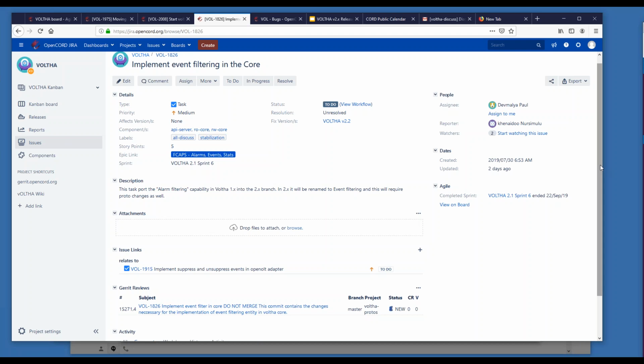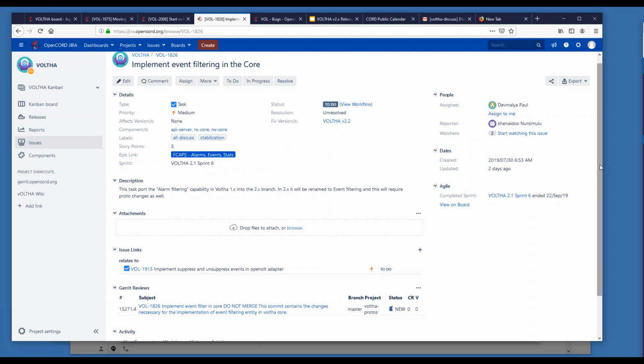My question is, is this something on the Volta core that can be turned on and turned off very easily? What I'm saying is, when we do the alarm filtering, it's an individual alarm filter. So would that complicate the whole Volta core, even on the adapter level, or is it just one flag you can turn on and turn off? Amit, I think this is the Deutsche Telekom requirement? Sean, Deutsche Telekom has some requirements around this, but this one is not coming directly from there.